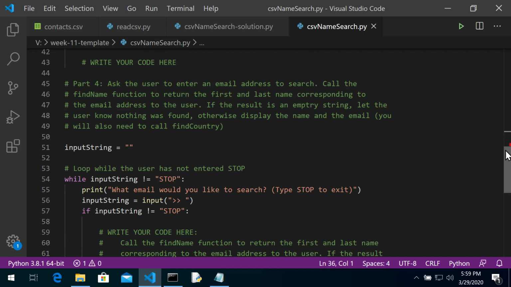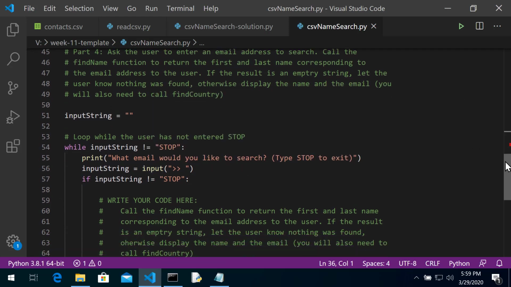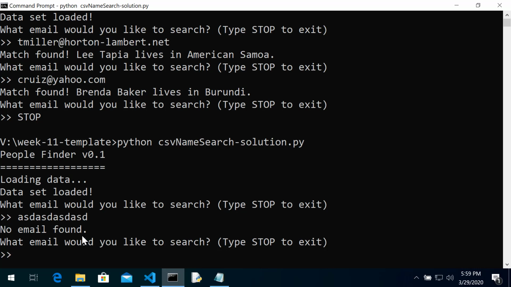All right, part 4. Well, this is kind of the meat of the program. I've done some of it for you. And I also want to call out, again, good user interface practice. We're asking the user, what email would you like to search? And then you may have seen this. I mean, when you're in a command prompt, you see a caret. I'm having an input string and a nice little caret where the user can enter their information, kind of separate from the question. So if you see here on the screen at the very bottom, what email would you like to search? Type stop to exit.